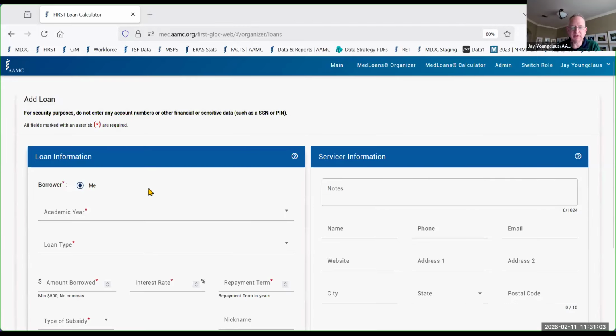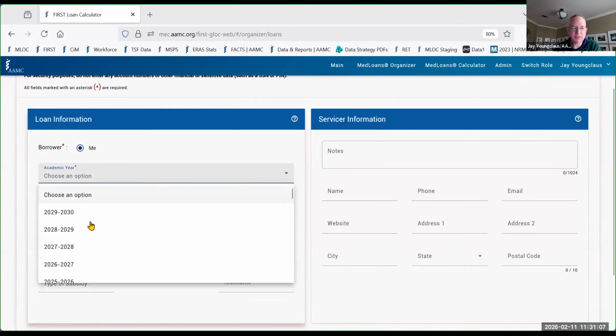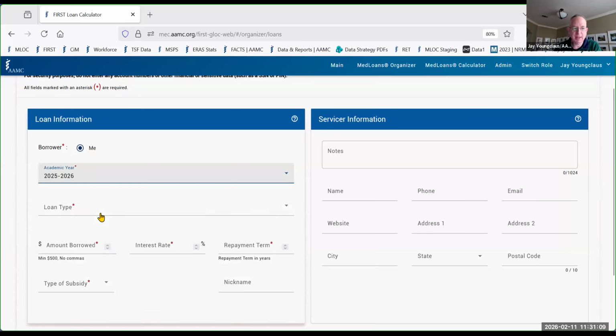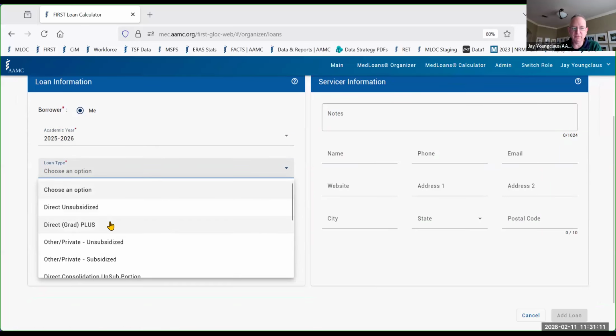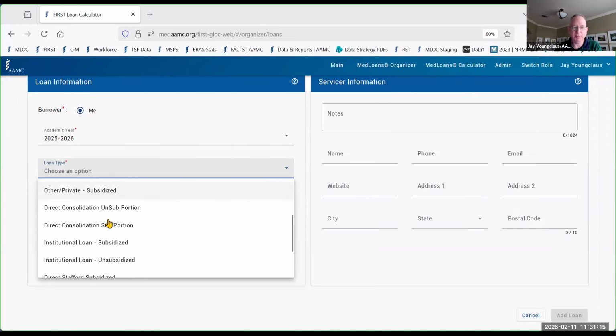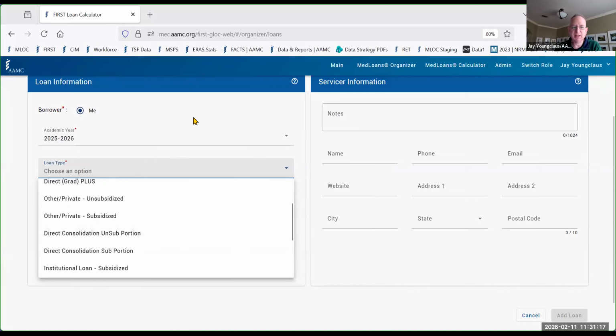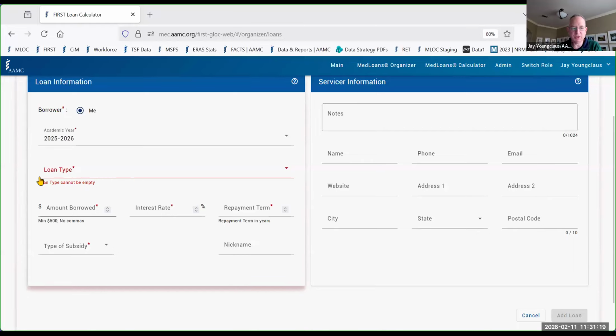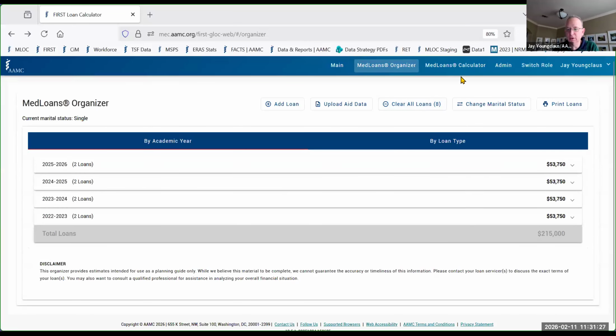And then if you have a different loan that's beyond the federal loan and you want to add that to the organizer, I'm just going to show this real quick. You click add loan, and then you would say the year that it's in. And then here you can see all the different loan types that you can put in. We'll talk more about these later, but there could be a private loan, it could be an institutional loan, et cetera. And then really straightforward, you would just enter it in. Every field with the red asterisk is a required field, and then you would add it. And then that loan would be in your portfolio. I don't want to get bogged down, so I'm not adding it here.